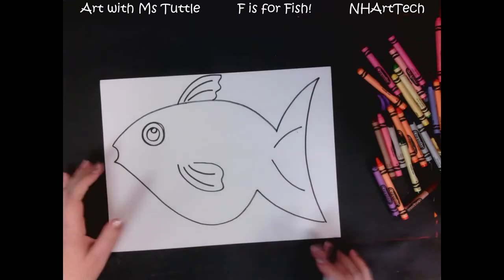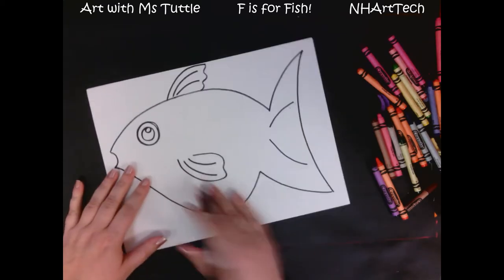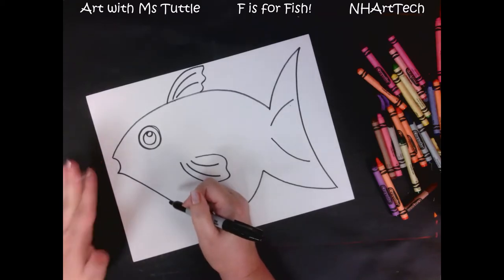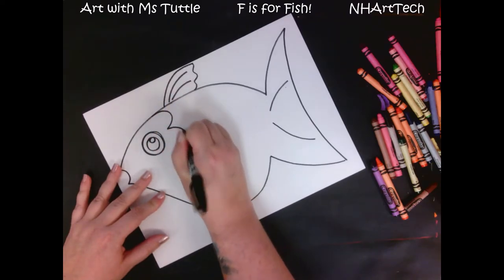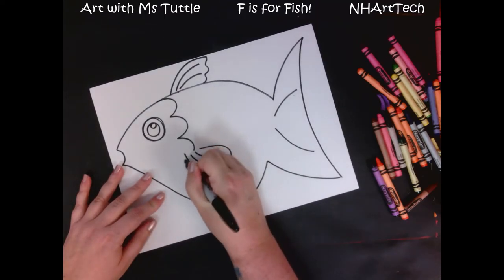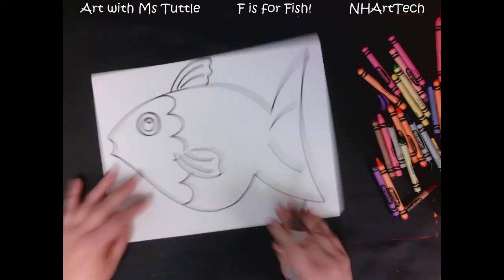Now we have our big outline of our fish, the fins, and our tail. What's next is for us to add those bumpy scales so that our fish looks scaly. I like starting mine kind of behind where the eye is. I know that fish are scaly everywhere, but I just like how it looks doing it that way. So I'm gonna start and go bump, bump, partial bump — because I'm gonna stop where that fin is, since I don't want to draw the bump through it — and then I'm going to imagine that I'm drawing that line but I'm not really, and it comes through the fin.